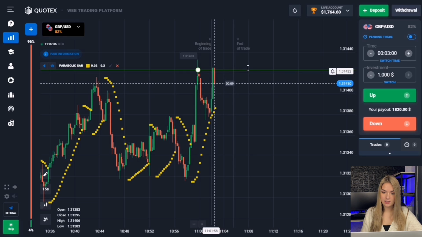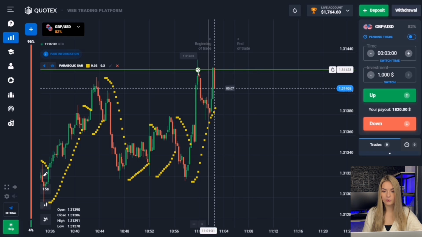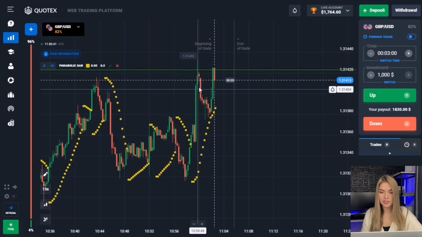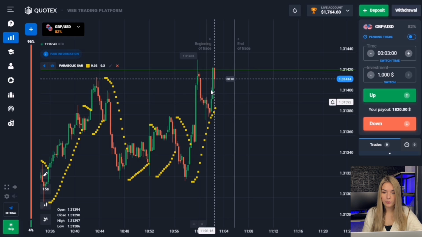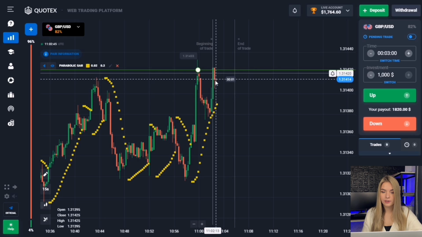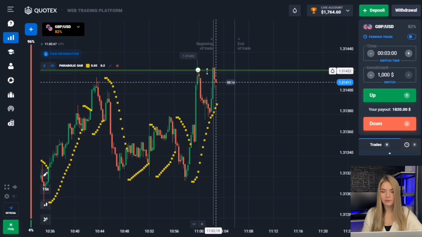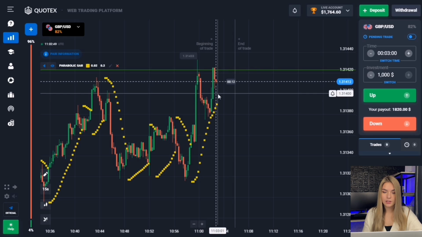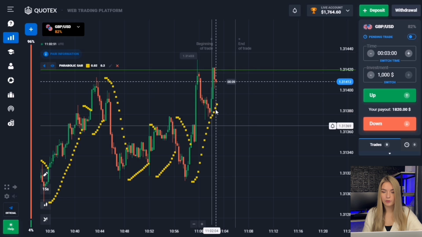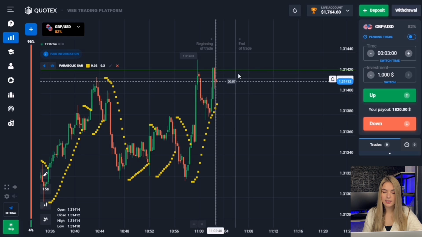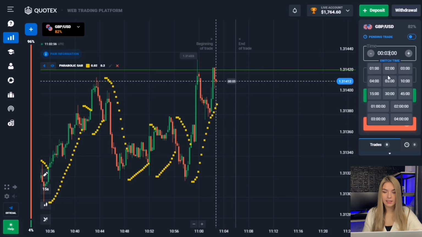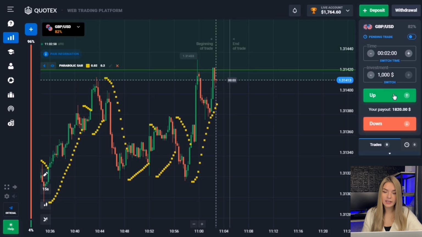Here we see the resistance level. We also see that the price has already touched this level and then there was a pullback. At the moment, the price is again approaching our level with fairly good, confident and impulsive green candles. This is the second touch of this level in the last couple of minutes. Also, our indicator tells us that an upward movement is expected. I think that in this situation, the level is more likely to be broken.